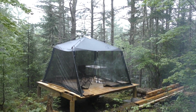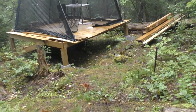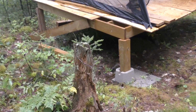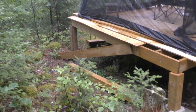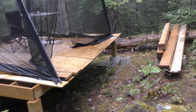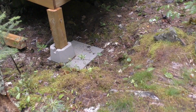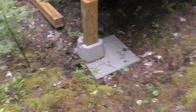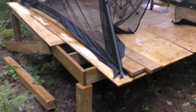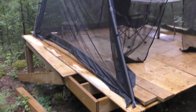Anyway, that's part of the job today, is fixing that gazebo. Honestly, can't believe the job that they did on this. Look at those posts, not even finished. You really have to know what you're getting into, because you can get ripped off real bad. Look at the pads. There should be gravel underneath those pads, not a cracked piece of tile holding it up. Nothing's nailed down. They just put deck screws in to hold those 2x6s, 2x8s together.